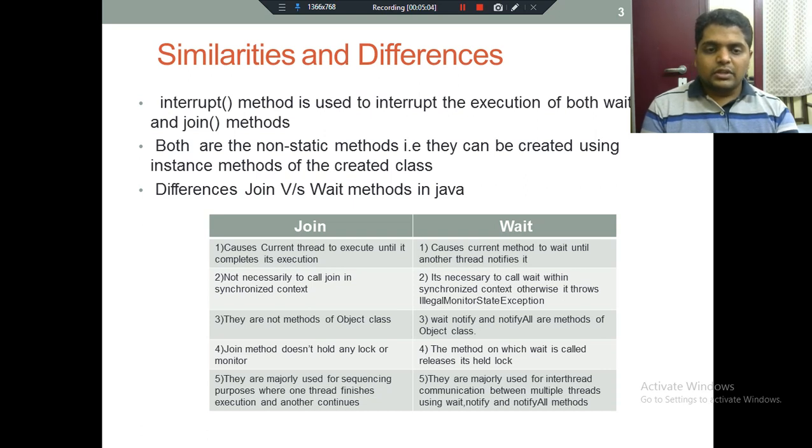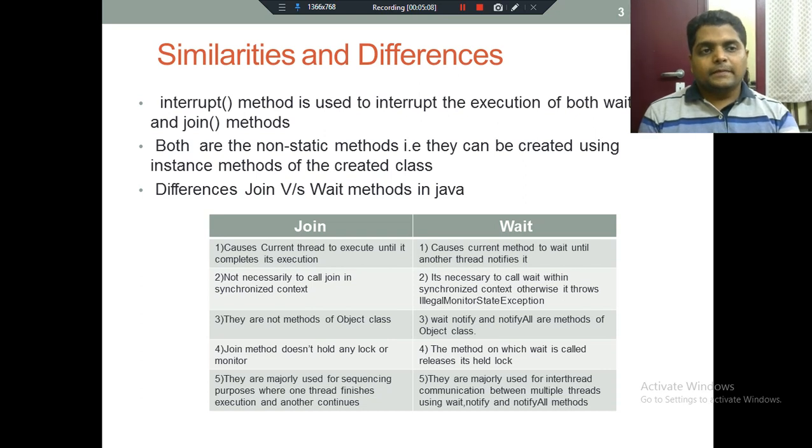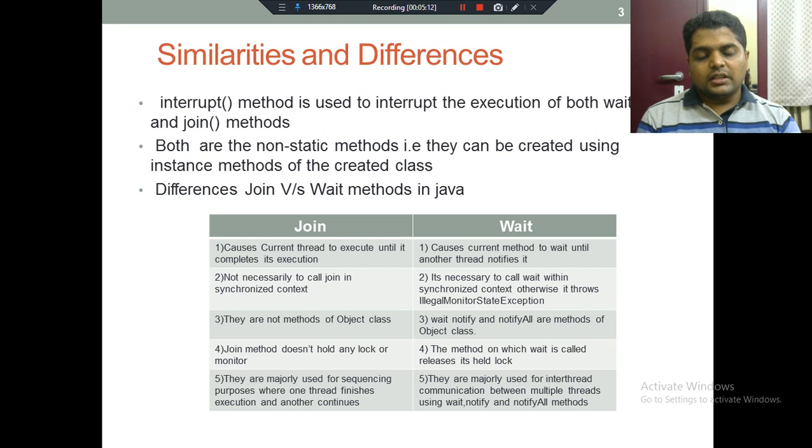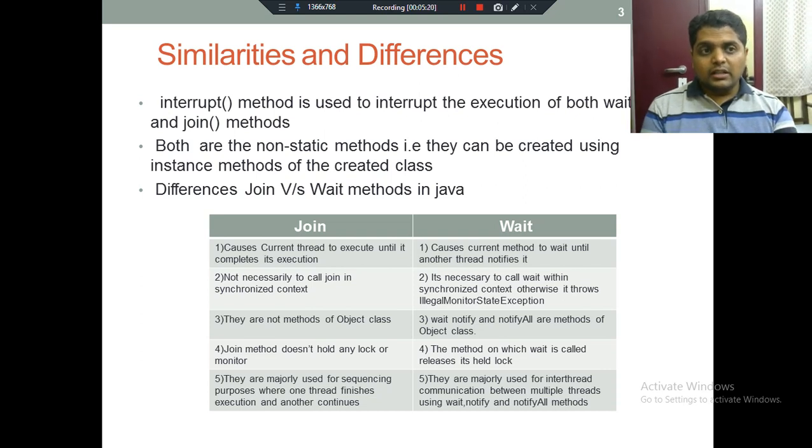The method on which wait is called releases the held lock. What wait does is internally it holds a lock on the monitor, which it needs to release. But that is not the case with join.